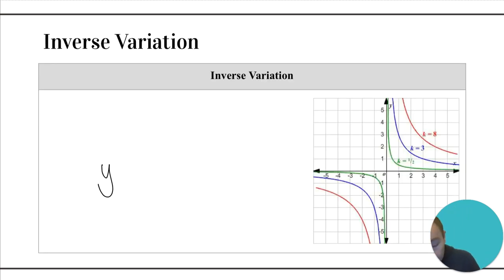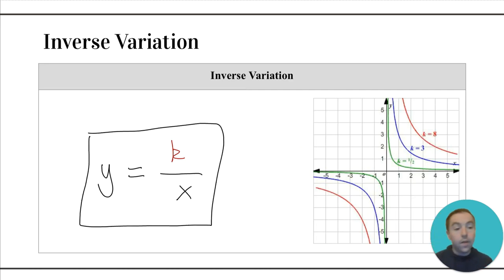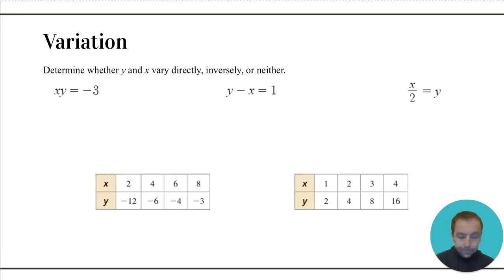So whenever you have any equation that is an inverse variation, it's going to be of this form: the y variable and x variable are related so that y equals some fixed number k, always divided by the independent variable x. You'll see in the graph right there that inverse variation relationships always look like that graphically, where you have those two separate pieces, making a shape that we call a hyperbola.